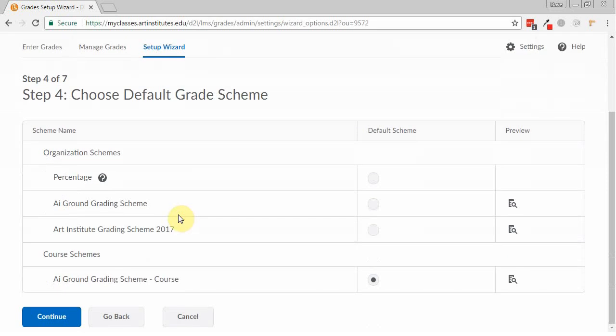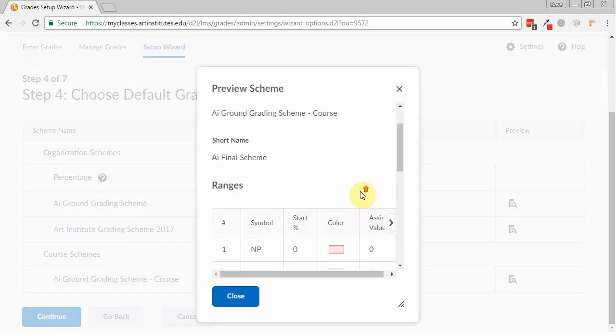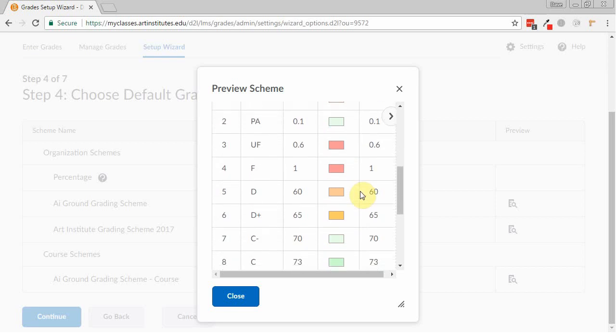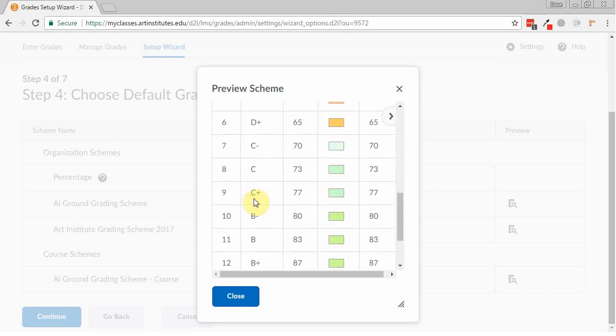Now this is the scheme. To be honest, I'm not really sure who set these up or what exactly they do. I guess you can do previews over here. This just sets up what percentage is equal to an A-, A+, whatever.